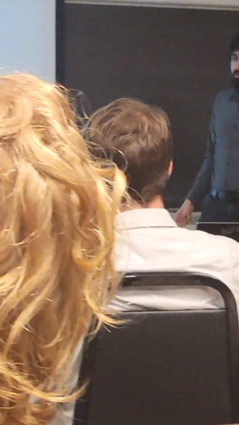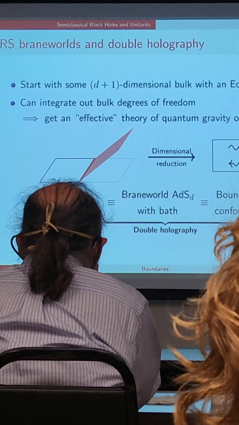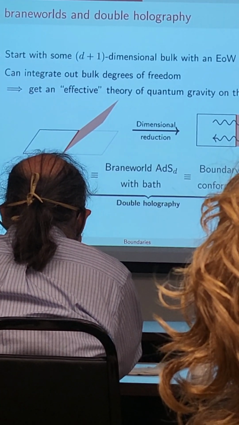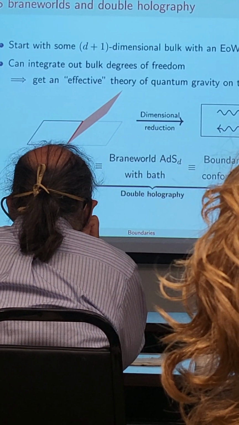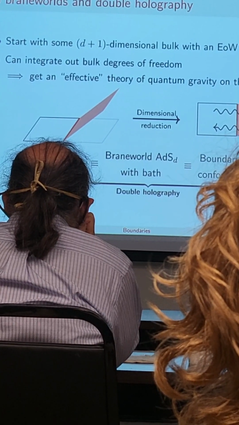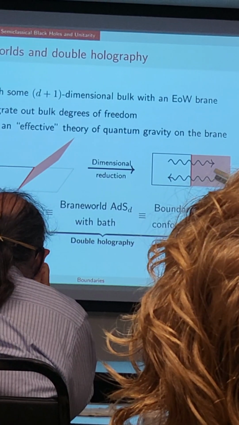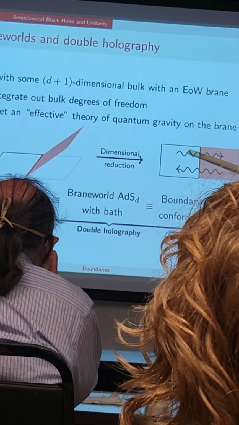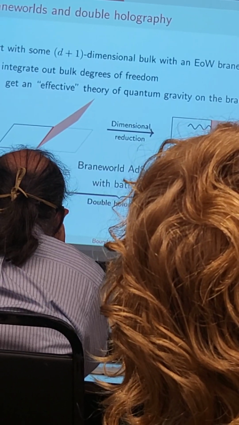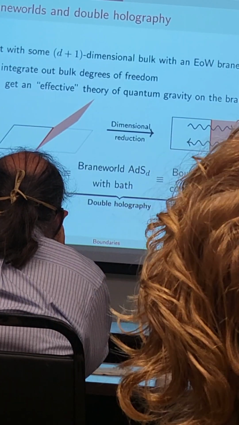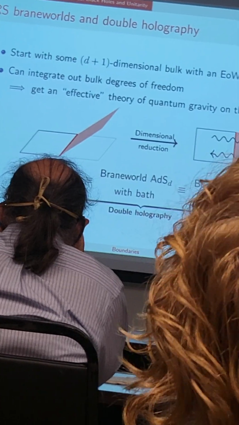So starting with some D+1 dimensional bulk with some end of the world brane, the way we think about the black hole living on the brane, or really the gravity theory living on the brane, is we integrate out the bulk degrees of freedom up to the conformal boundary and up to the brane. And this is kind of a dimensional reduction procedure that ends up getting you an effective theory of quantum gravity in this gravitating universe coupled to this non-gravitating universe. So this part is called the brane world, and these were very popular back in the aughts, and they're still fairly popular by some crowds.